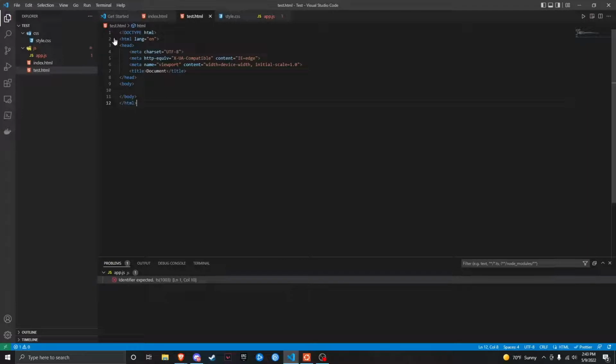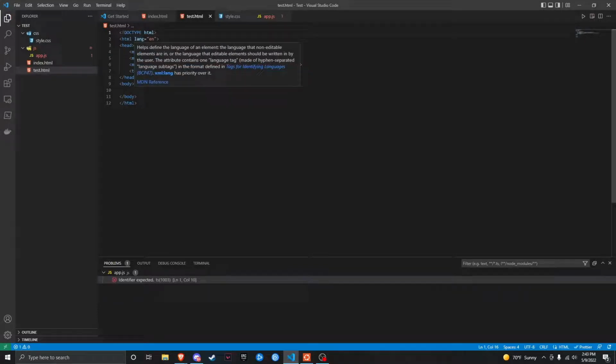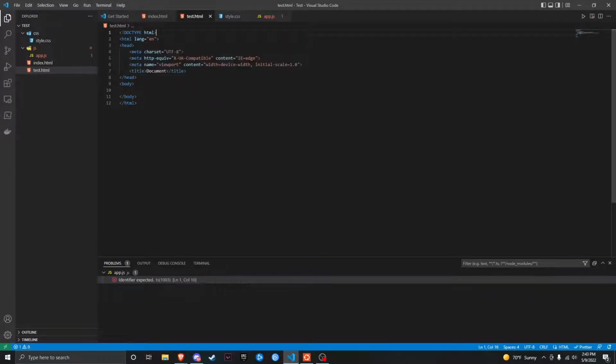So this doctype HTML is needed in every HTML document basically. It defines that the document is an HTML5 document. Okay, so the HTML tag right here is the root element of an HTML page. So obviously you're going to need this too. The head contains meta information, which will be explained later. And then obviously you have your meta information right here.